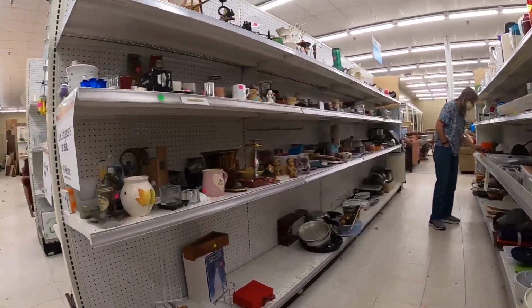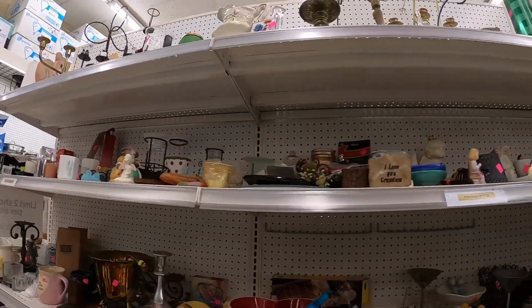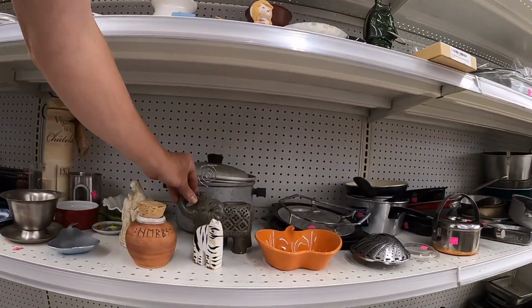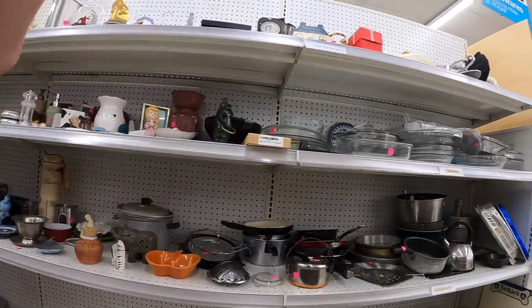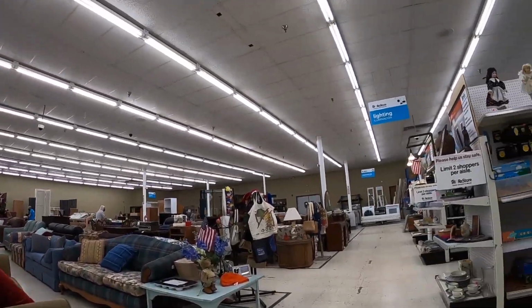And also at these Habitat stores, at antique stores, I'm always going up and asking, especially at antique stores, if I can get a discount. Would this person be willing? I usually tell them, listen, I like this item. I'm very interested in this item, but I'm wondering if they could work with me on the price.